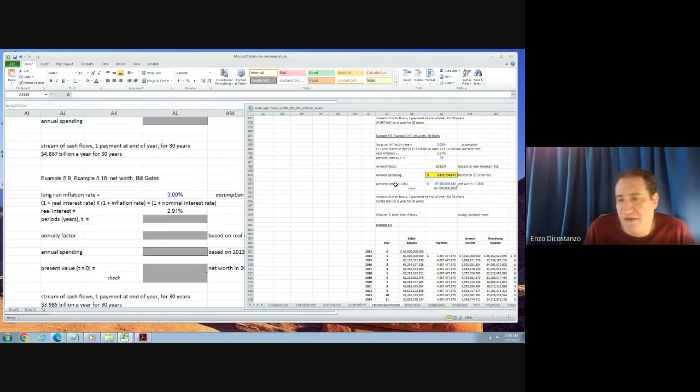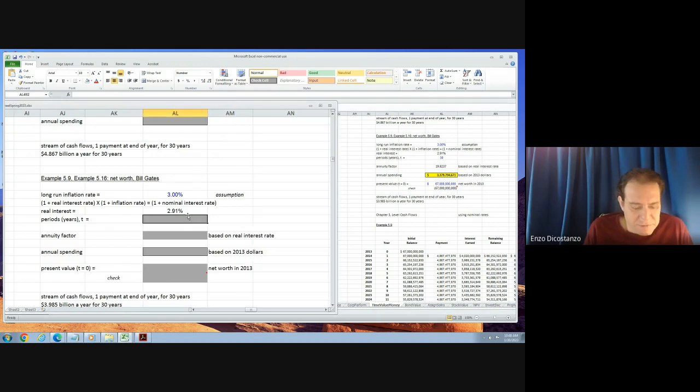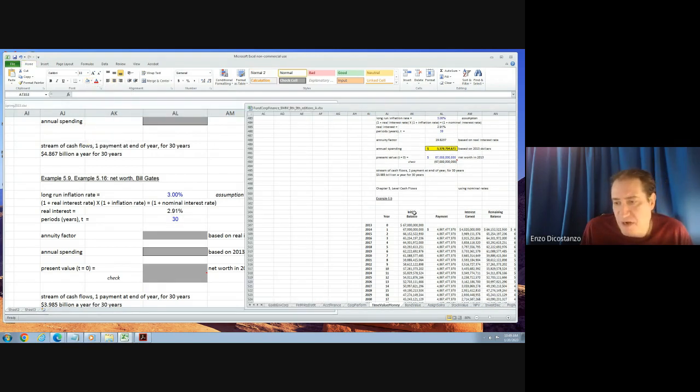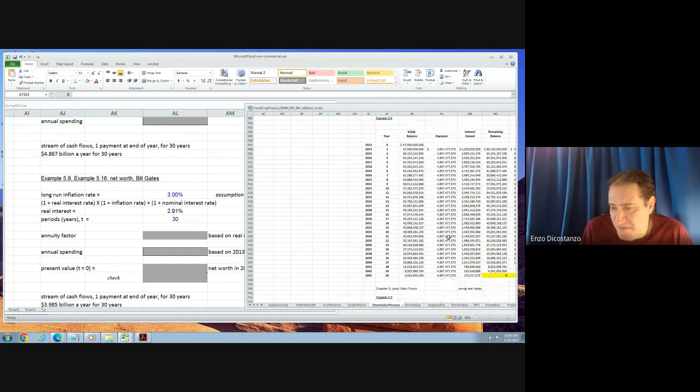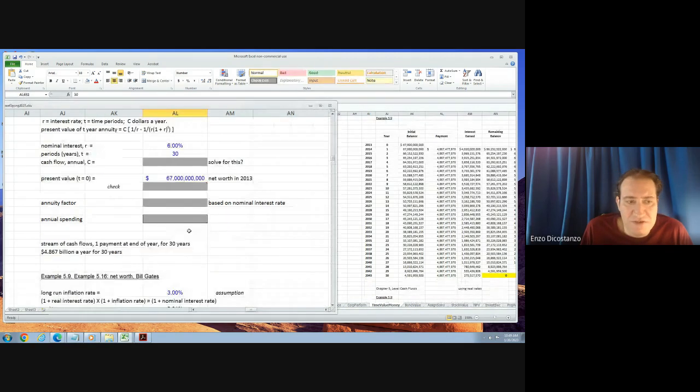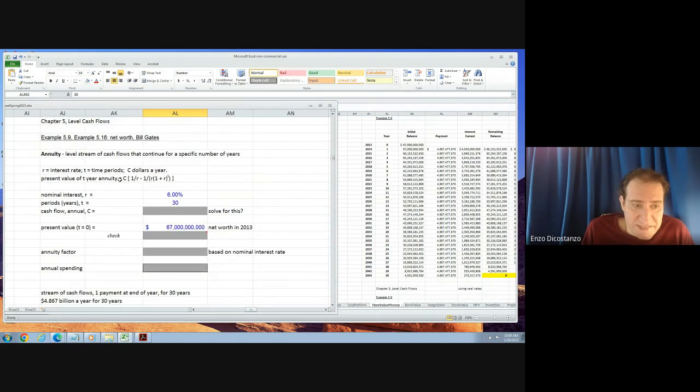And same thing, 30 years, right? We're looking at 30 years on that. All right, and that'll be another table that we're going to work on. Okay, but here, just using, you see all these payments, that's it. Okay, so what we're going to do is, the present value. Okay, the present value. You want to solve for the cash flow. That's the C right in there.